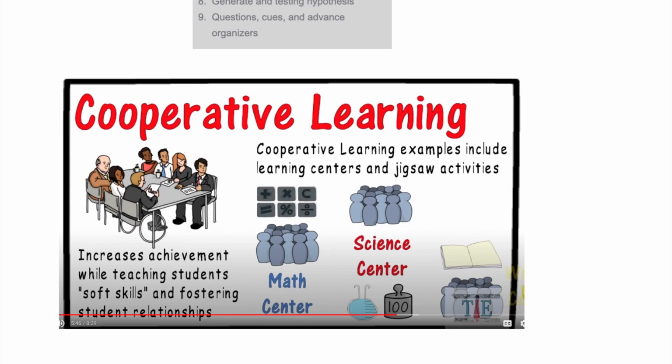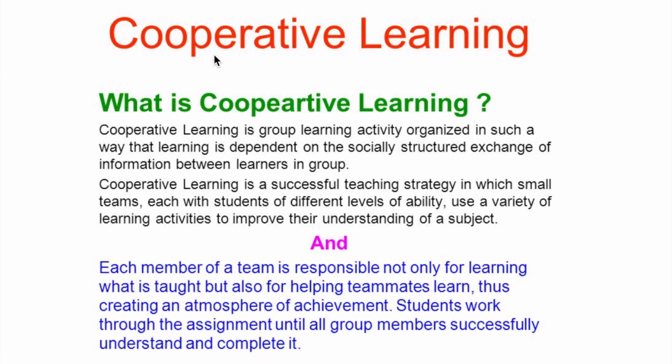We also have cooperative learning examples, which we will provide later, but it can include learning centers and jigsaw activities and so many other things. Teachers should be able to limit the use of ability groups. We keep groups small, we apply the strategy consistently and systematically, but we shouldn't overuse this. The point is we assign roles and responsibilities in groups. It's not that every activity should be a group activity. So let's talk more about cooperative learning.